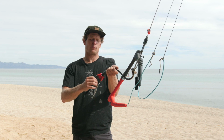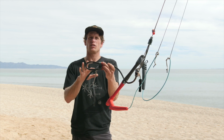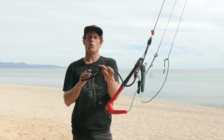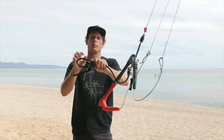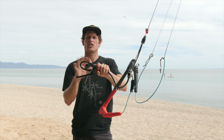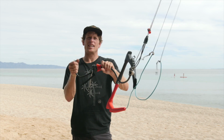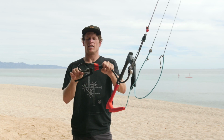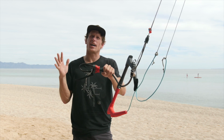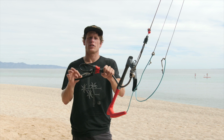We also have a rotatable soft plush safety pin to go along with our larger diameter freestyle loop, and that just makes unhooking in and out easier. You can rotate that completely out of the way, or for those of you that really don't want to even have this on here, by just removing one of these little pins right here with a surf key, by pushing it out, you can take this safety pin off of here and just get it out of the way if you don't like it at all. So that's a larger diameter freestyle loop, our ultra safe and easy to use quick release system, and our stainless flagging line down here that allows you to ride in a safe kind of suicide situation where you're actually leashed in for your unhooked handle pass.